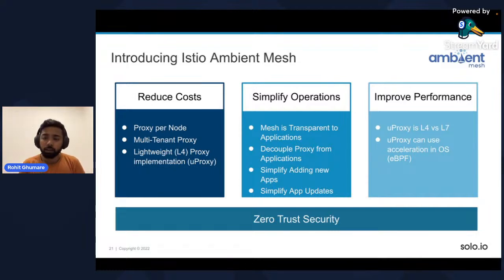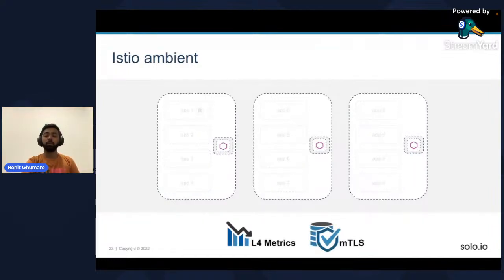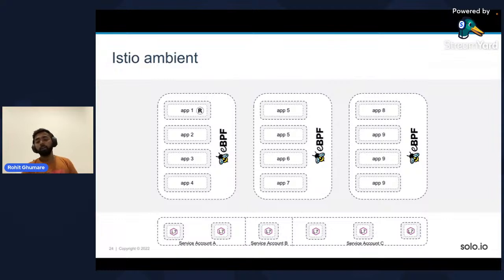Another thing is in future we can introduce various acceleration by using eBPF technologies. eBPF is quite famous nowadays. Various people can contribute to various open source products, but you can think about some technology which you can introduce into the ambient mesh that will increase performance. And here it provides zero trust security by default. So it is nice. What's next? Next we discuss here. It provides the L4 metrics and mutual TLS. And in future eBPF can be added, so we don't need the proxy at all.